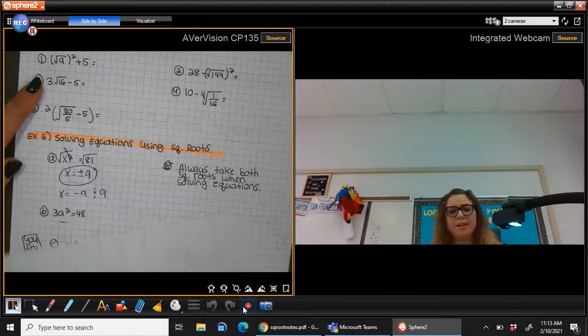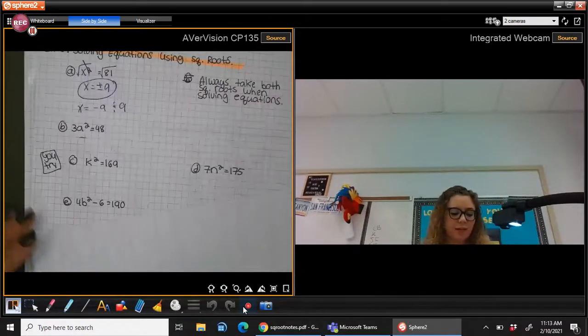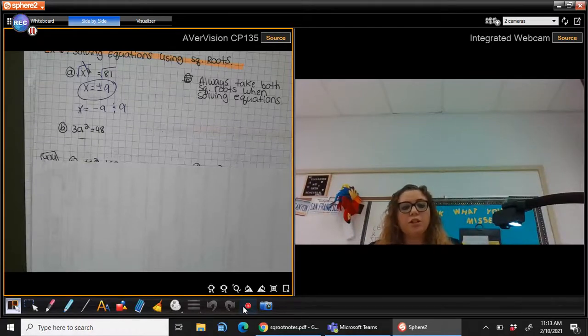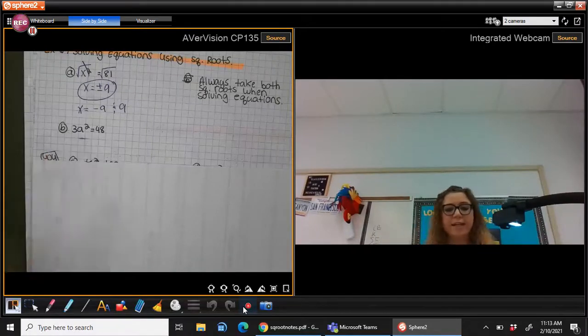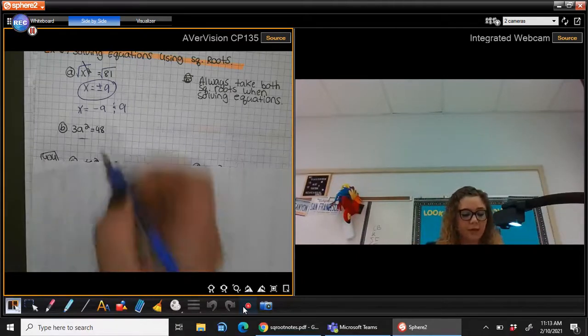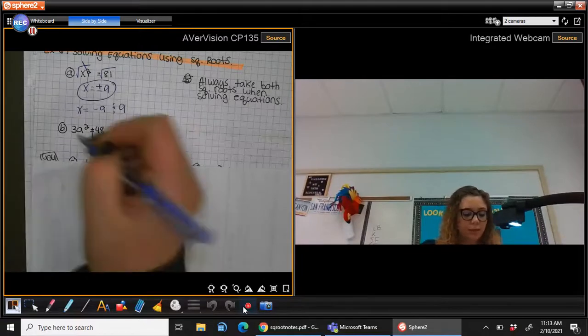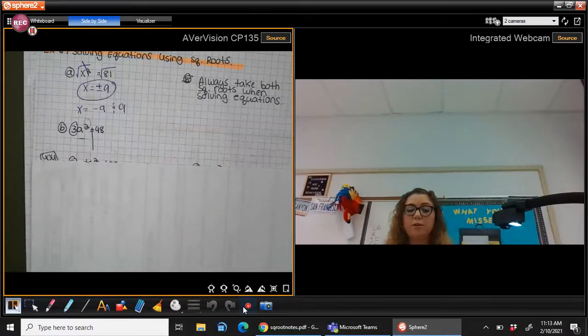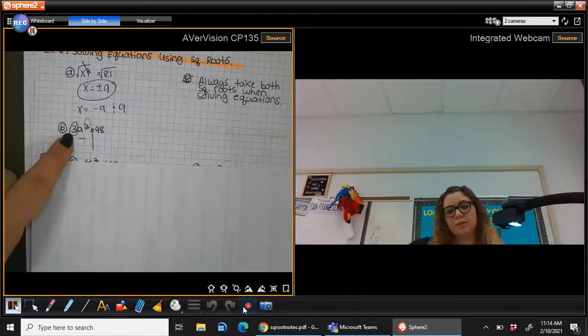But sometimes it's not going to be that straightforward. Sometimes it's going to be a 2-step or even a 3-step, okay? And you want to take the square root, you want to let that be the last thing you do, okay? So looking over here, what's standing in the way from that A being completely by itself on this side of the equation? Yeah, the 3, and what else? The square. Okay, but remember how I told you, taking the square root needs to be the last thing. So how do I take care of this? How do I move this to the other side?